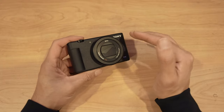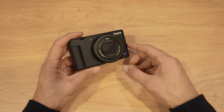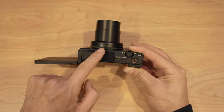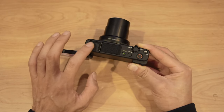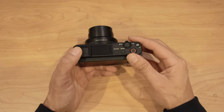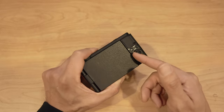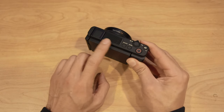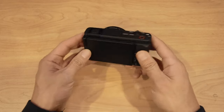The other thing I like is that from about the RX100 Mark V, I think they swapped once it went to the Mark 6 and 7, but you have a 24-70 f/1.8-2.8 zoom lens. This stops down only to f/11, so you can't go to f/22 or even f/16. However, it has internal ND filters, so you can swap an internal ND filter on if you're shooting video and maintain a regular shutter speed. If you're shooting 24, you can have a 1/50th, and if you're shooting 30p like I generally shoot, you get a 1/60th. Some of the differences between the RX100 series and this ZV-1, besides it being all plastic and a little flimsy, is that it is lighter, so that's a bit of a benefit.